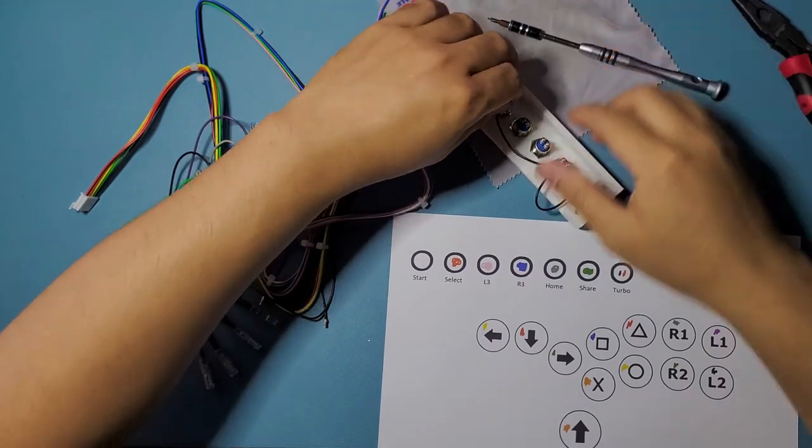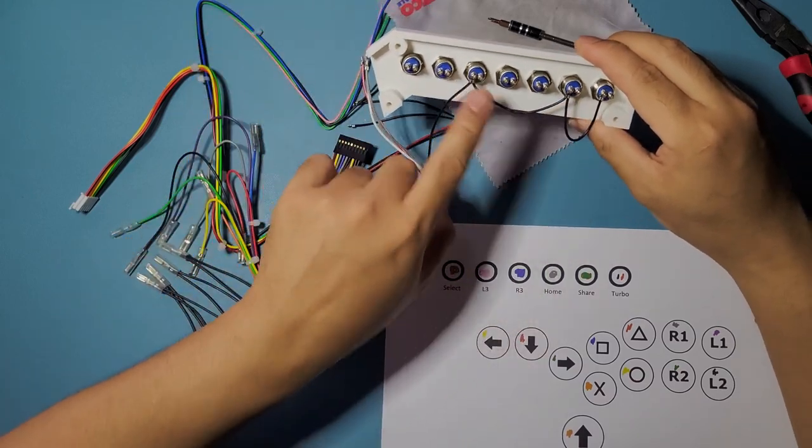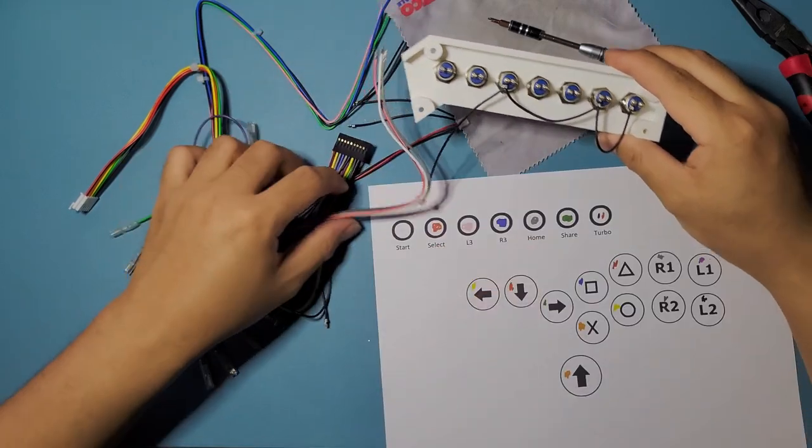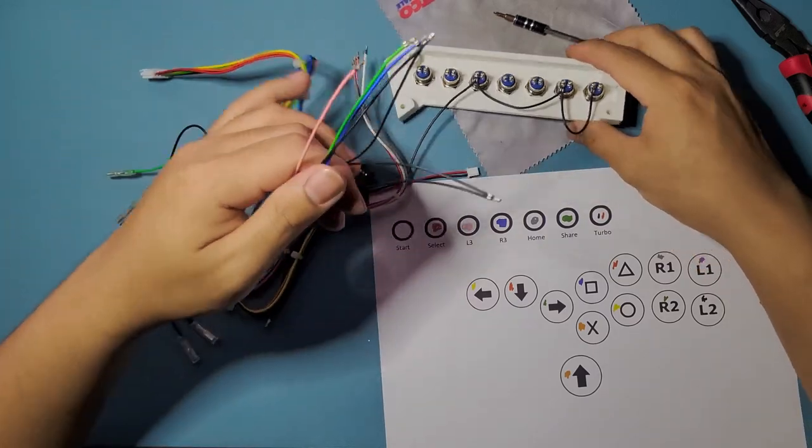These screws are a pain in the ass when you drop them on the floor. All right, so 1, 2, and 5. So start, select, home. And we'll do that with the rest of the grounds as well over here.